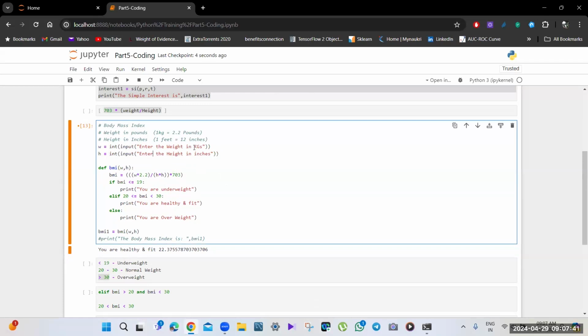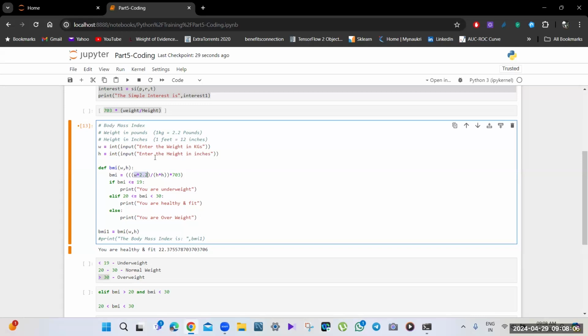So what I'm doing, I'm taking the user's weight in kilograms, and then I am converting that into pounds by multiplying by 2.2. That is happening within the BMI calculation. And height I'm taking directly in inches. That's pretty easy because 1 foot is equal to 12 inches.